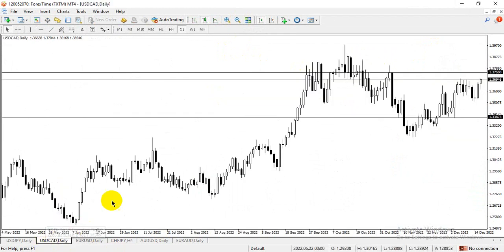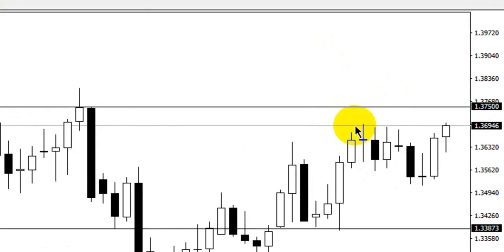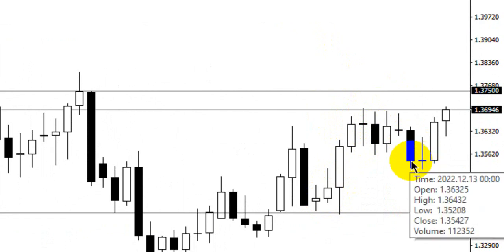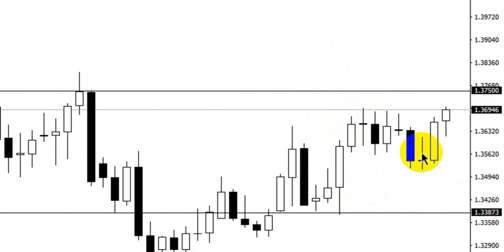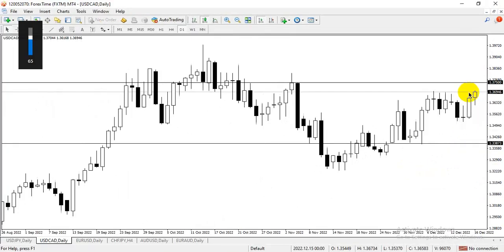Also, if you check the USDCAD market, you can also see it. This is an exhaustive bar. This bar shows that the current trend has exhausted. There's a bullish bar, then this bar, then a bearish bar, before the market came back. When the market came back, it also showed this exhaustive bar once again, before the market went up again. So that's the signal of an exhaustive bar: the current trend has exhausted and there's likely to be a change of trend.